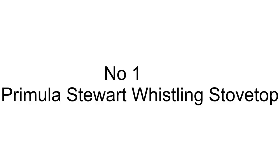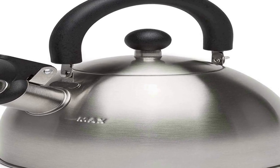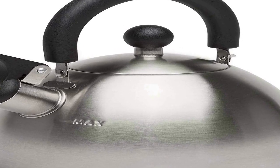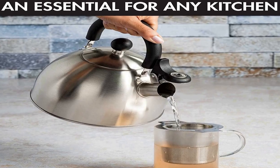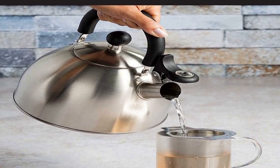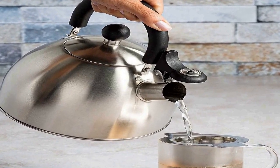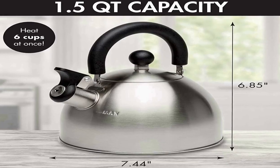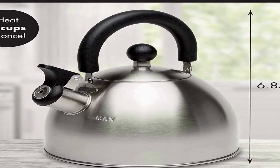The number 1 on the list is at an affordable price. Premium kettle built for performance, the Stuart Tea Kettle is made of durable food grade stainless steel that will last. Easy to use, this kettle will boil water in no time, and features a flip-up whistling spout that easily opens when it's time to pour.